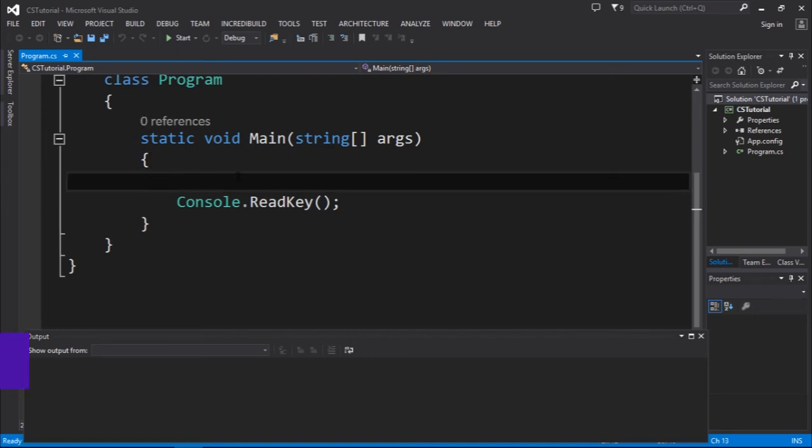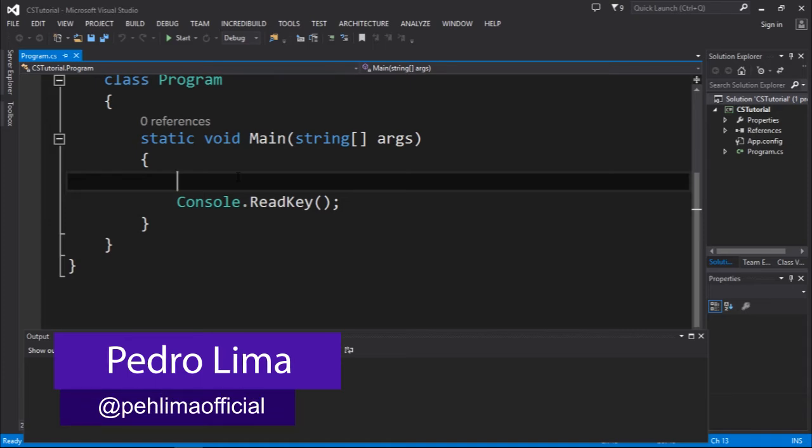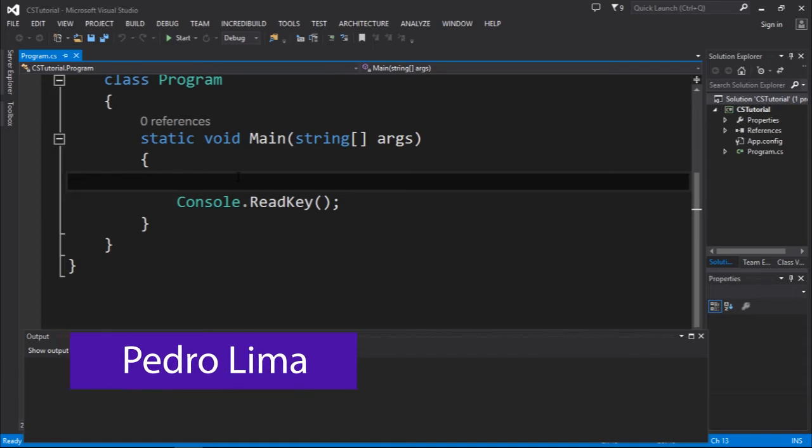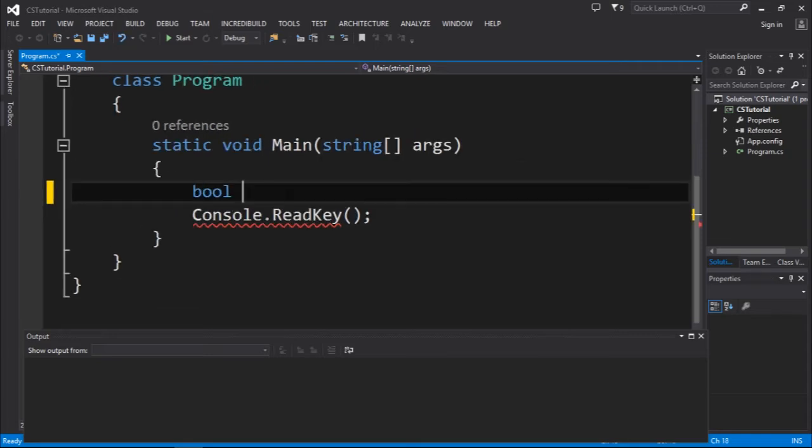So in this video, we're gonna talk about the Bool data type. Okay, so let's get started. First of all, I'm gonna give you guys a background on when we use this data type. This data type has a name, which is Bool, which means that we have a data type that can only take two variations or values. So we use this data type when we are dealing with conditionals or statements, and we basically need to make a decision, okay?